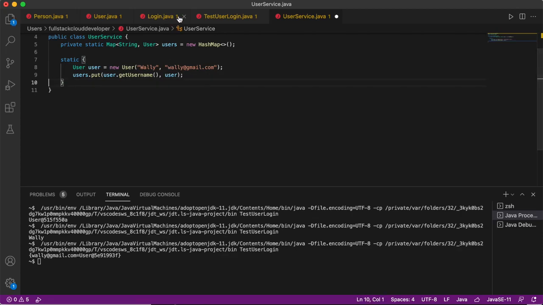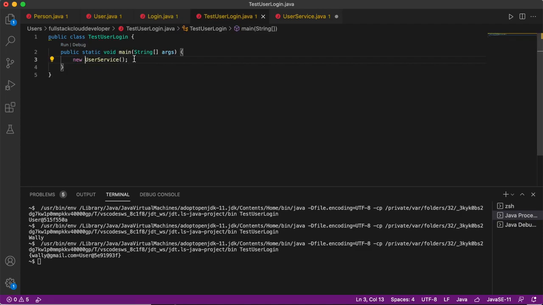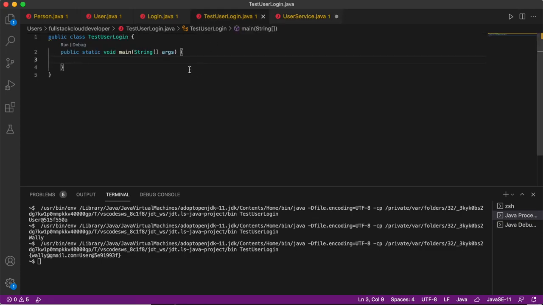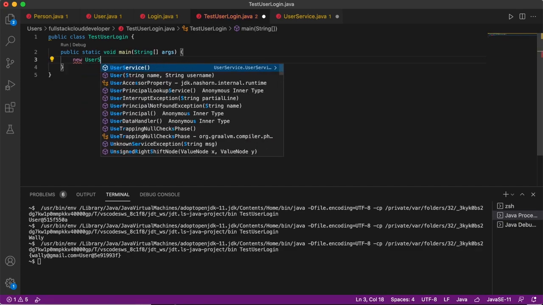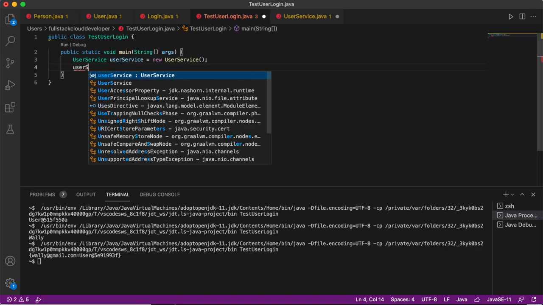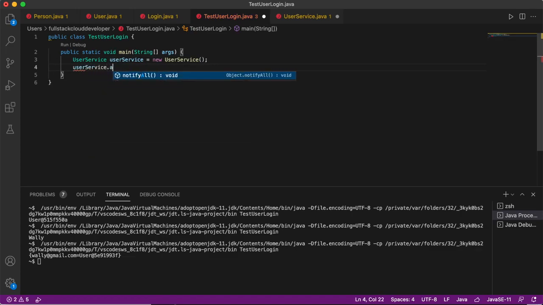All right, so what's the next thing we want to do? We're going to want to log somebody in. So let's go ahead and start filling this thing in now. Oh, did I just delete the user service code that we had? All right, so we've got a user service. Let's assign it to a variable. And now we're going to start using the user service to authenticate someone, which just means they're logging in.